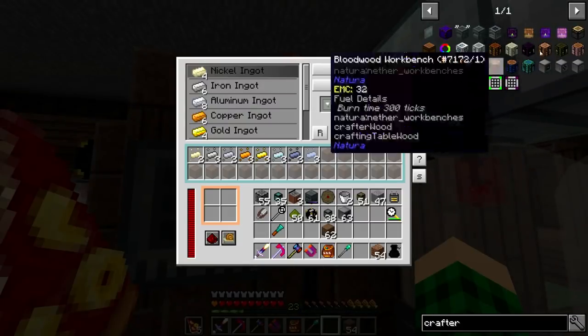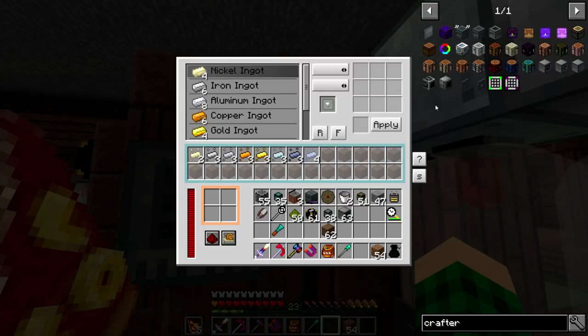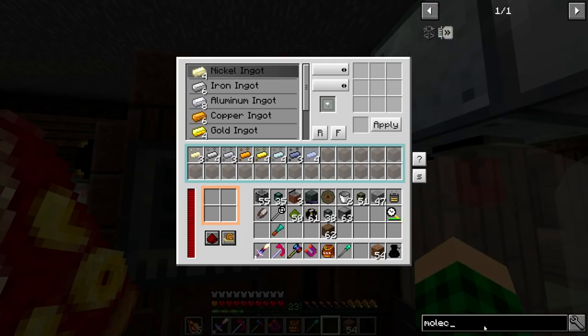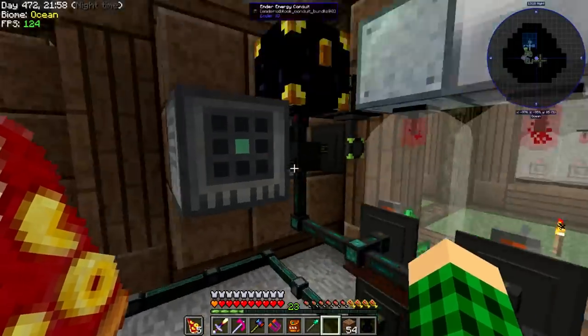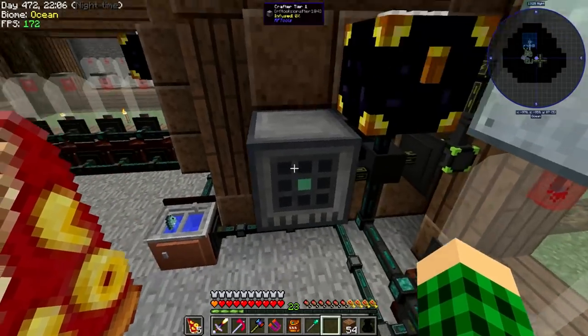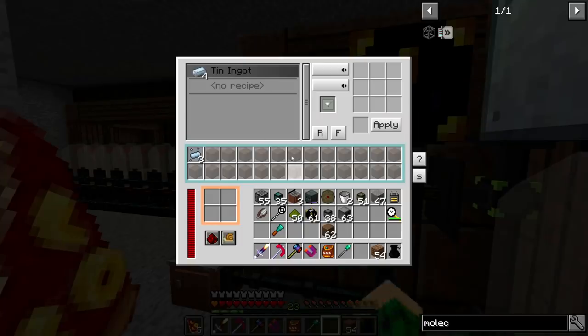And I made a derp. I thought the crafter did 9 recipes of the tier 3, and it does 8 recipes. And there's no other crafter besides refined storage. He could hold 9 recipes, but... The molecular assembler, I think, is just one recipe. So we could have 9 molecular assemblers in the end here, and it would be a bit more visual, but I think it's fine. I just added a crafter tier 1 here on this side, and basically we have 8 recipes in there and 1 recipe in here.